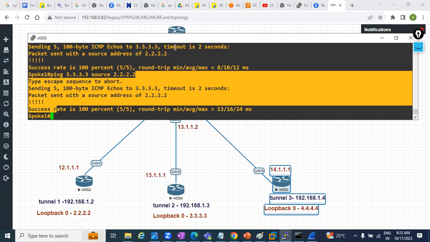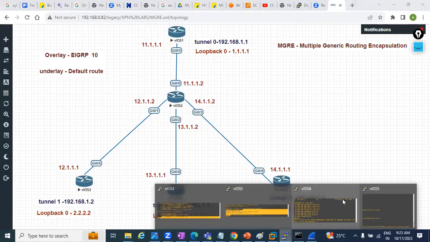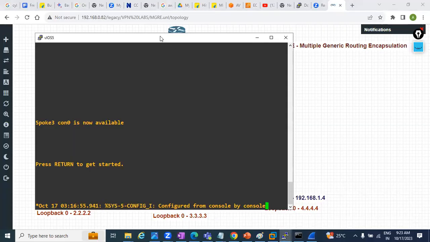Same on this, so I have configured, but on spoke 1 and hub I haven't configured. This is just a small topology, okay? But let's consider if you have 200 sites, every time you add a new spoke, multicast and unicast traffic need to be mapped in all the spokes along with the hub. So this is the disadvantage. Tomorrow, once we start with DMVPN, this mapping would happen automatically, dynamically actually.